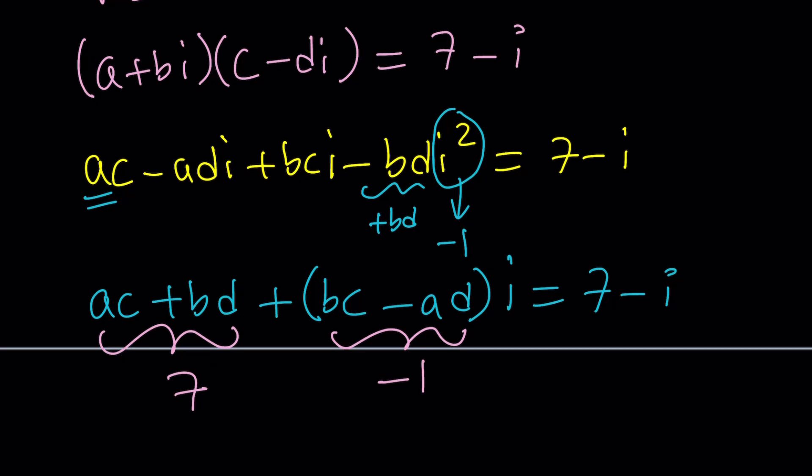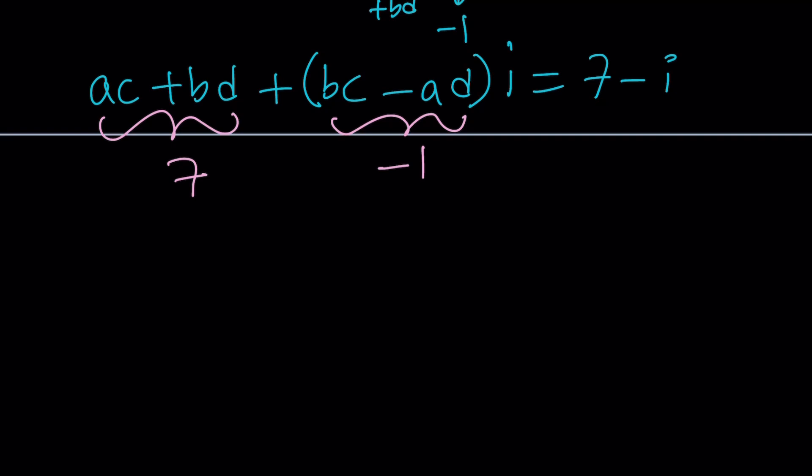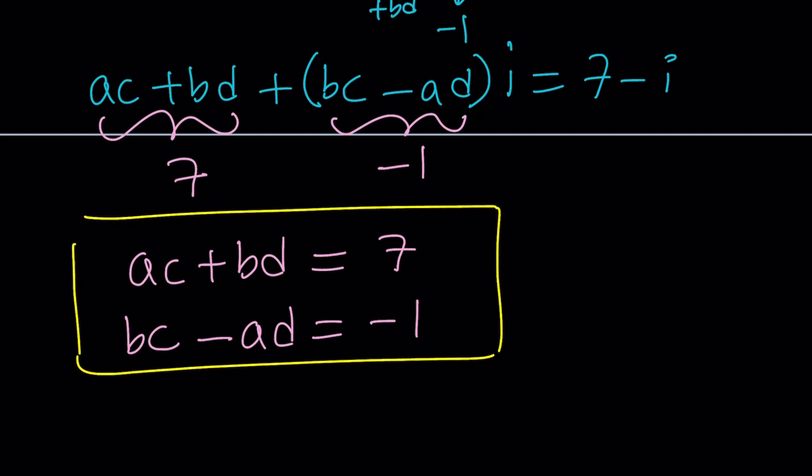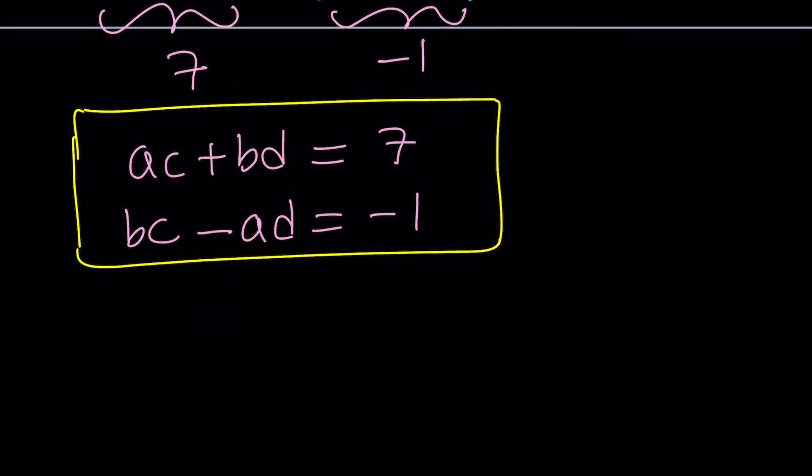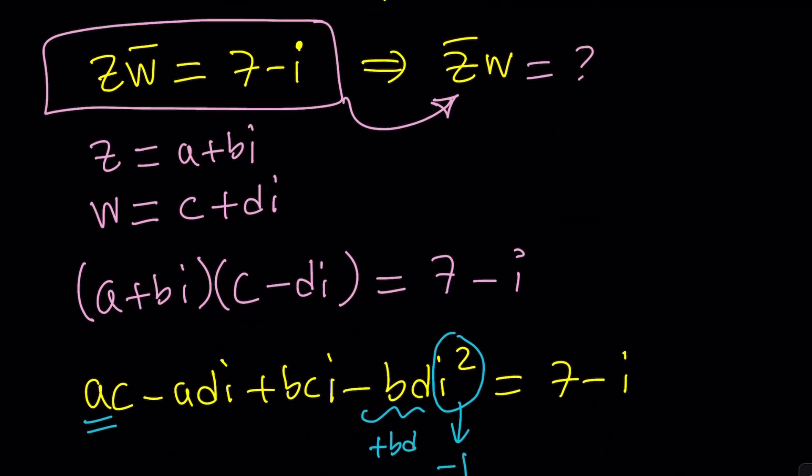Let's write this as a system. a, b, c, d don't have to be integers, but they probably are. This is our system of equations. Are we going to be able to solve it? Not unless a, b, c, d are given as integers. The problem is we have four variables but only two equations. So we're short of two equations. Just leave it like that and look at the second equation. That's the trick—sometimes you have to leave something aside until something comes up.